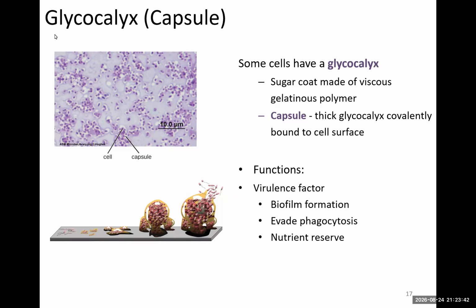Not all bacterial cells have a capsule, but most pathogens do. And the reason for that is because capsules can help a pathogen evade the immune system, specifically a process called phagocytosis. And phagocytosis is when an immune cell is essentially going to track down a pathogen and then it's going to engulf it and digest it. So it's essentially eliminating the pathogen.